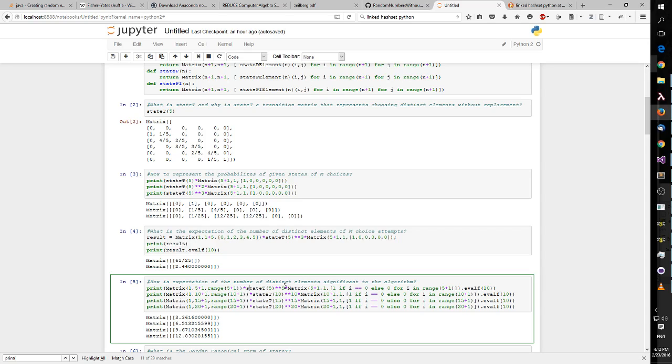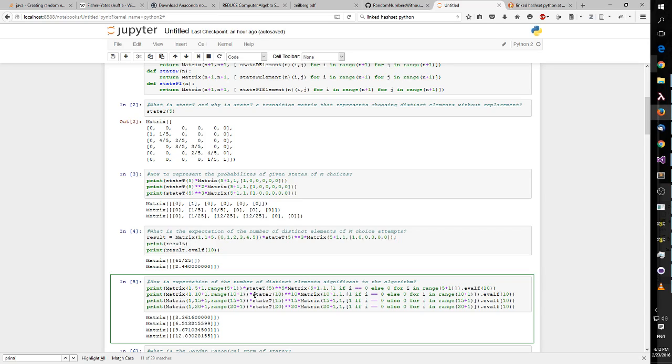Similarly, if we have 10 random elements and we make 10 attempts out of those 10 random elements to get distinct elements, then on average we'll find 6.5 random elements. And so once again, that's saying that if we're wanting a subset of 6 or less out of the 10, we should go ahead and just take them one at a time, hoping that they're distinct. If we're wanting 7 or more, then we should do the shuffle algorithm.